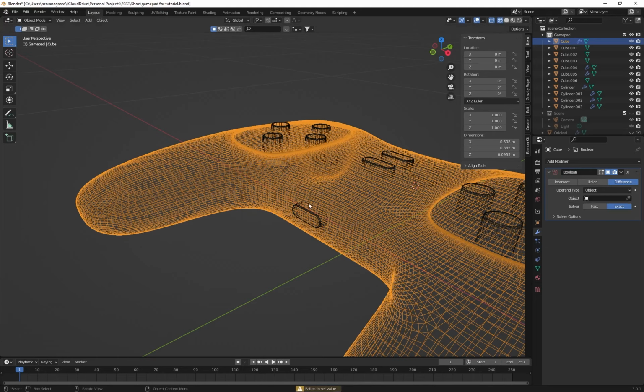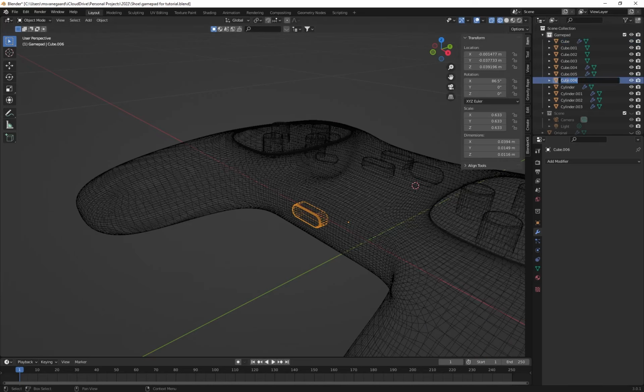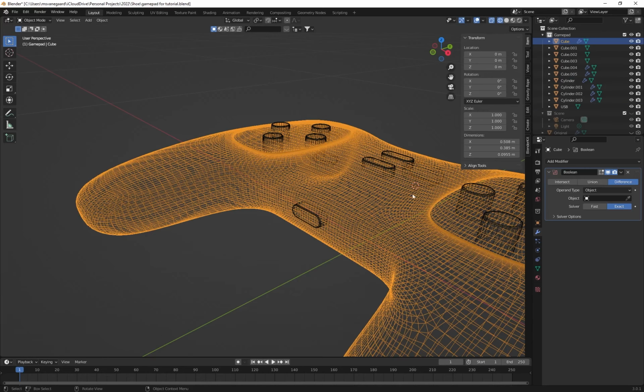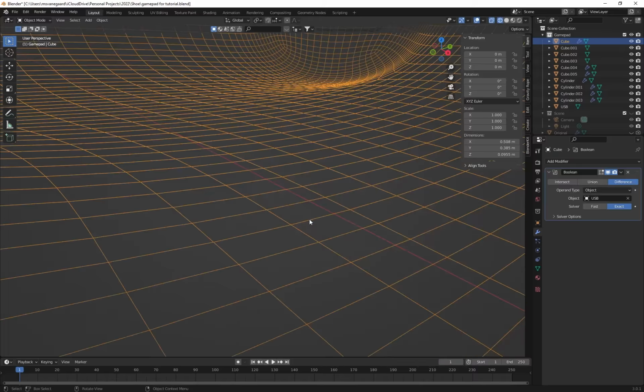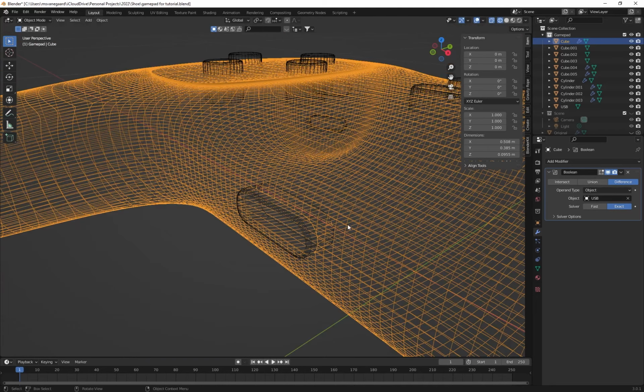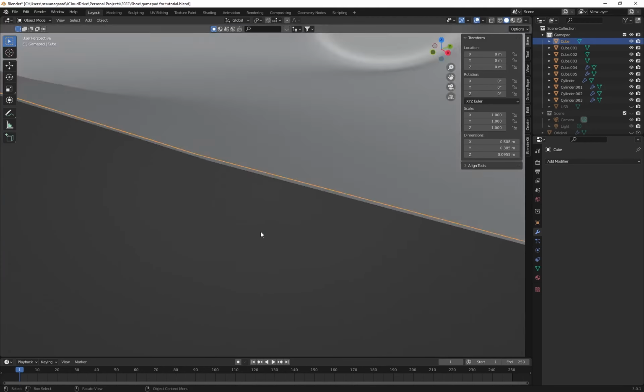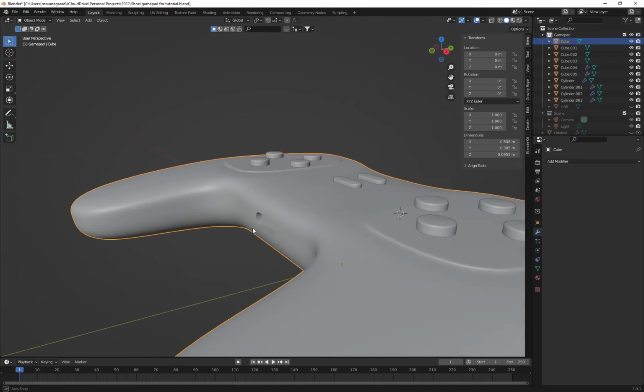This is again one of the reasons why you should name all your things. This is cube 006 or USB. All right, so going in here, clicking here, locating USB. Now it's got the difference to them, which is, yeah, let's try that. And then say, all right, apply. And then the USB is here. So if I hide it, let's just see, it's actually already made it, which is super nice.